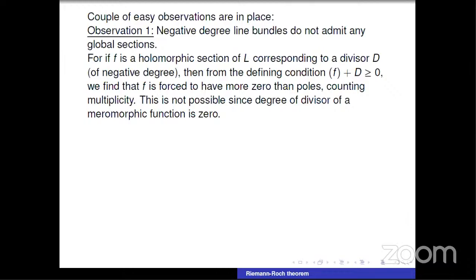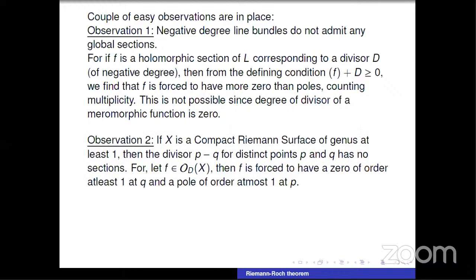In general, one can also have positive degree line bundles which don't have global sections. That's also possible. But certainly the negative degree ones don't have global sections. On CP1 such examples don't exist. A line bundle has a global section if and only if it has non-negative degree. But when the genus is higher, you can have examples of non-negative degree which also don't have global sections. Okay, so I'm sort of almost coming to that.